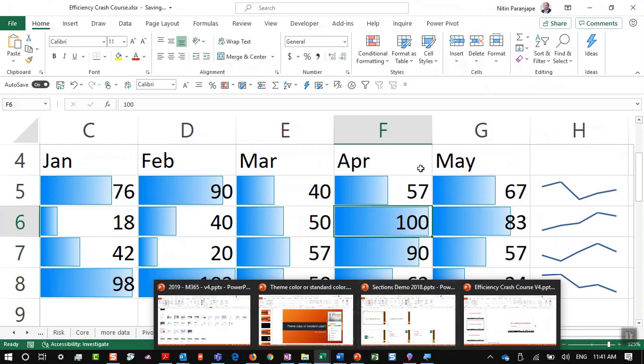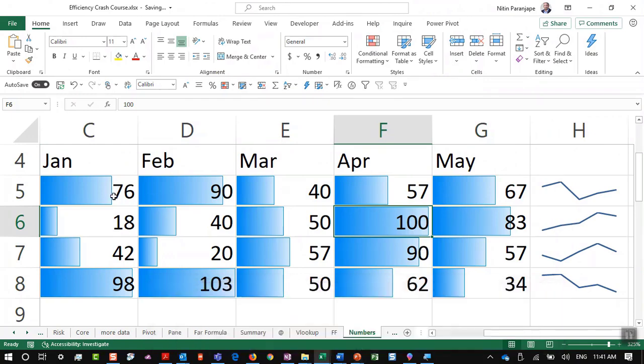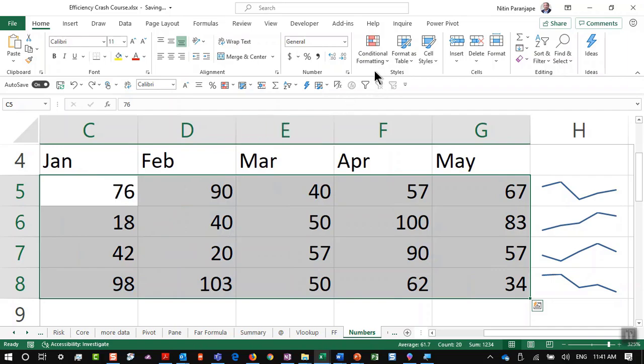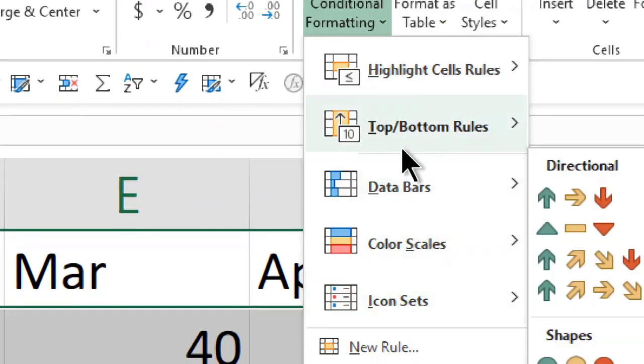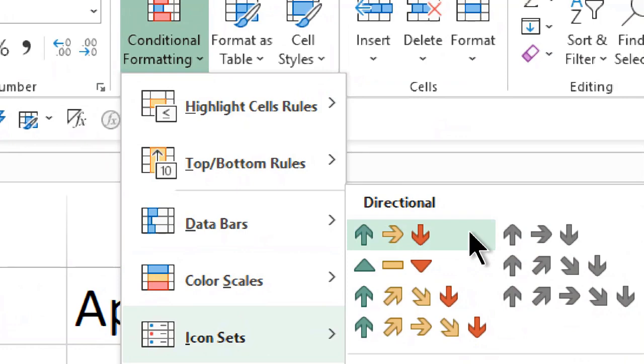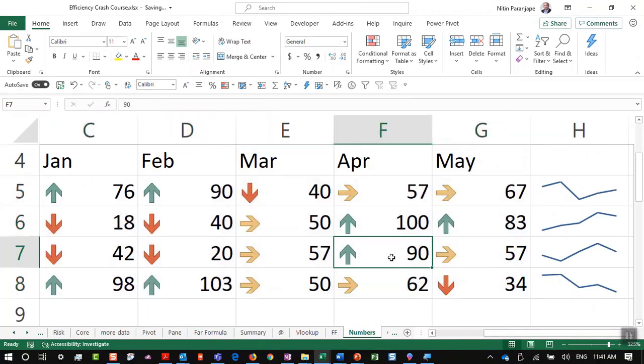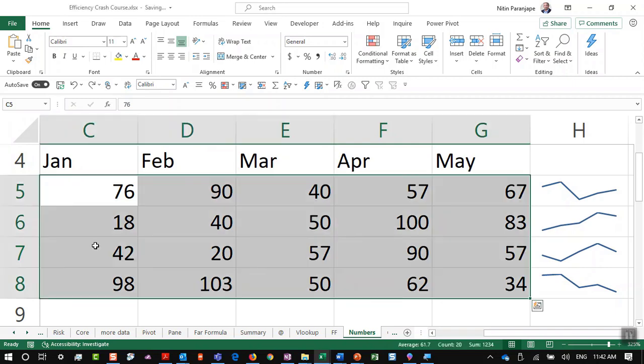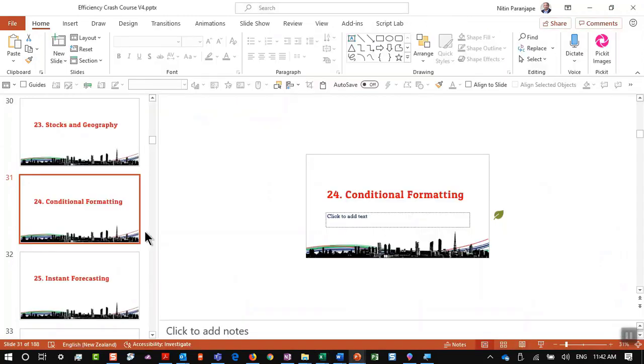There are five different ways of conditional formatting. This is one of them. Now, without reading the numbers, you know, idhar kuch gadbad hai. Another way of doing that is to classify high, medium, low. That's called, same conditional formatting, icon sets. Three categories, four or five. I am using three. So now the same data is giving you different kind of classification. It takes the minimum, maximum, divides the range into 33%, 67% and 100%. You can change that if you like. So that is another very nice feature. You can use it with pivot table as well.